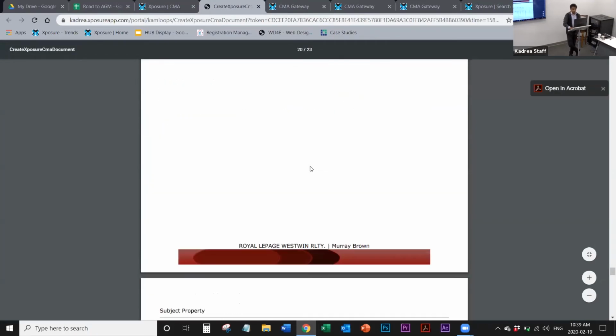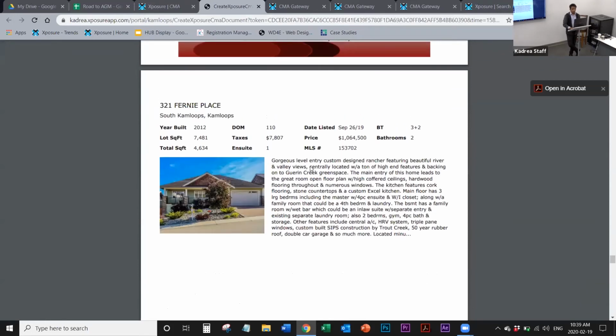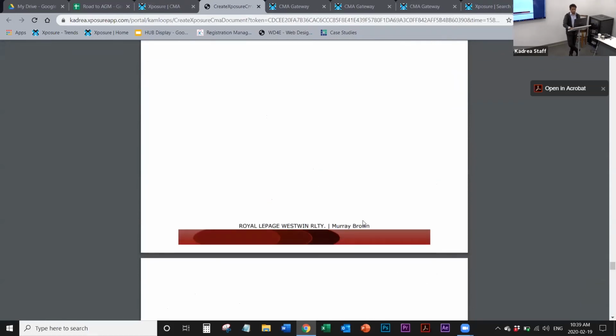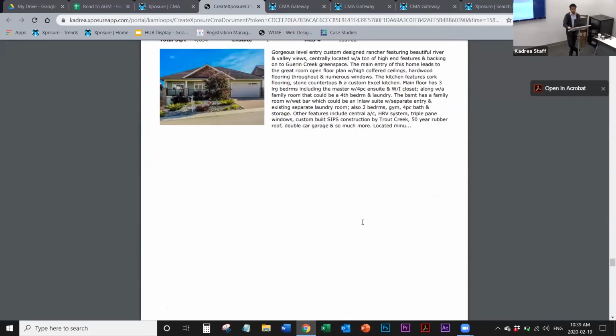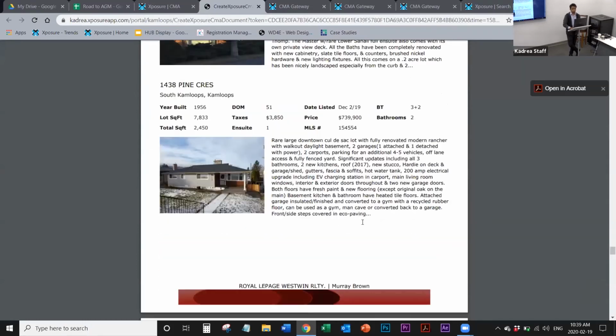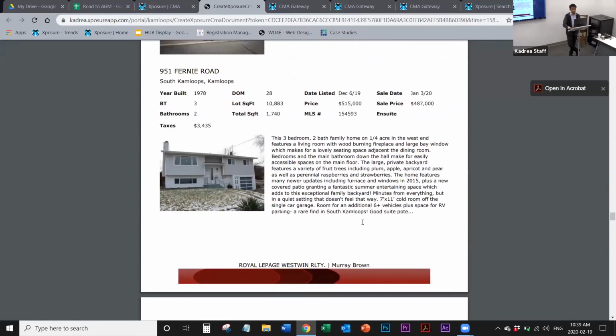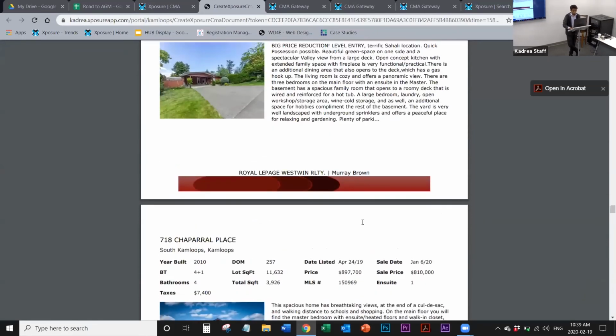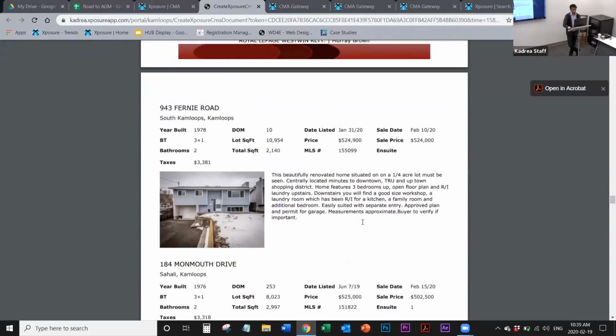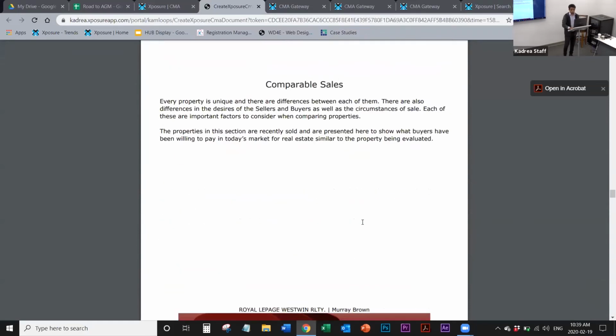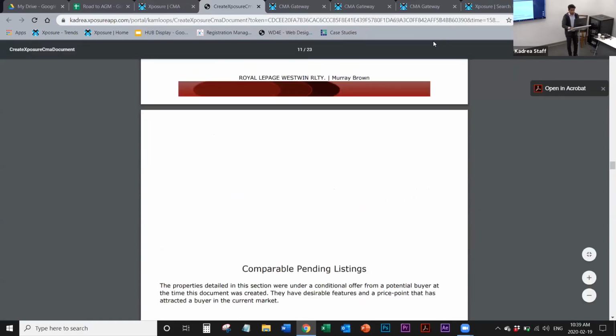So this is the document. You can remove any pages, you can add pages. What you'll also see is every page has a specific footer. You can change your footer too, and you can then save this as a template, and it comes in really handy. The document is also going to have all the listings that are featured on your CMA. So that's the document.